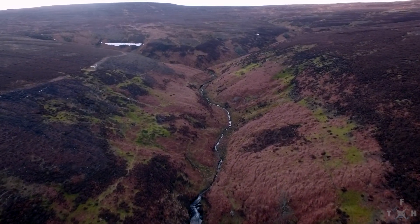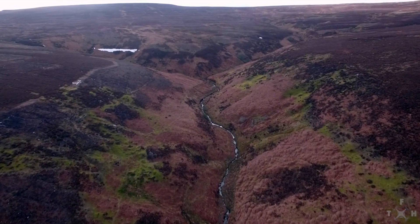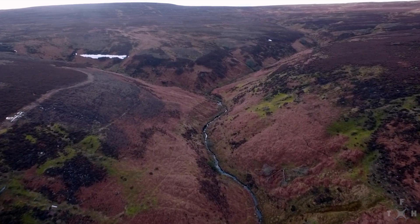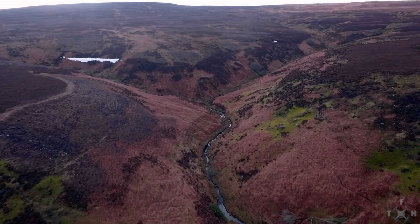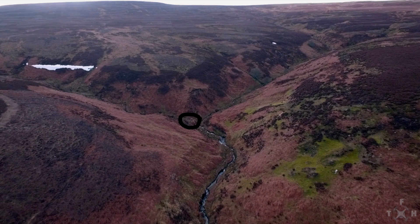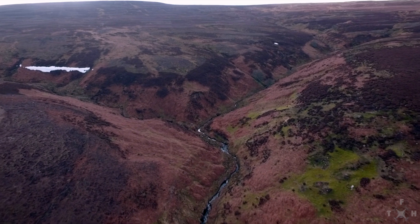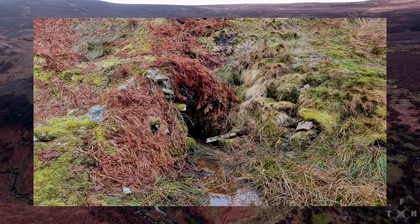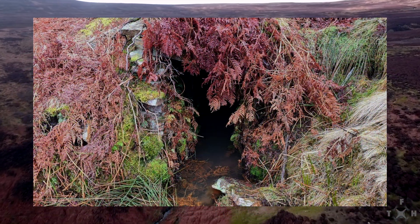Now we didn't notice when we were here, but that left hand valley — there is a pipe, and then on the map there is actually a dam behind that, so that may be worth a future visit. And then as it breaks off to the right, you can see there's a shaft sitting there, and just off to the right there is the portal of the known mine. So that's the tour up the valley.